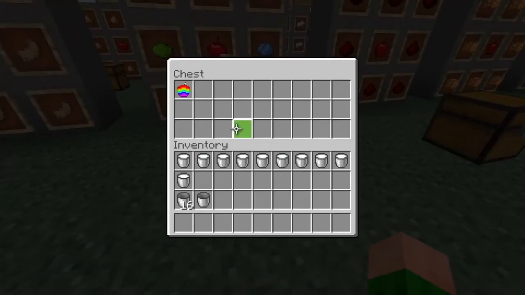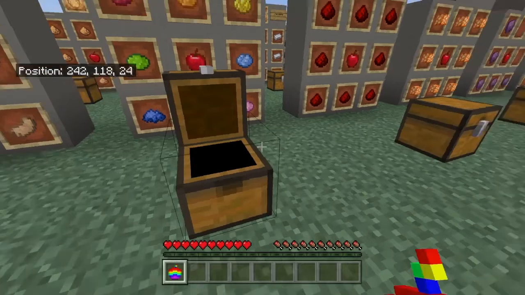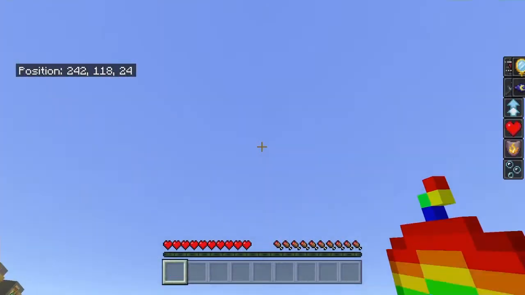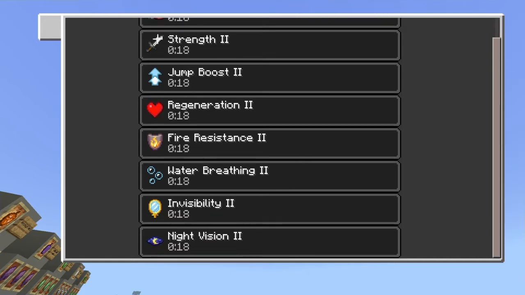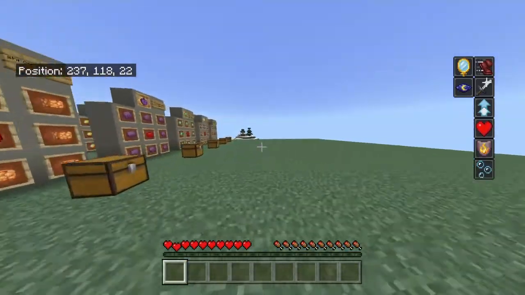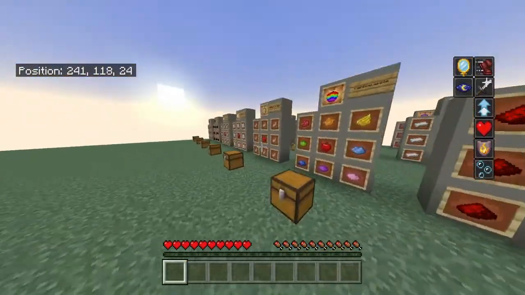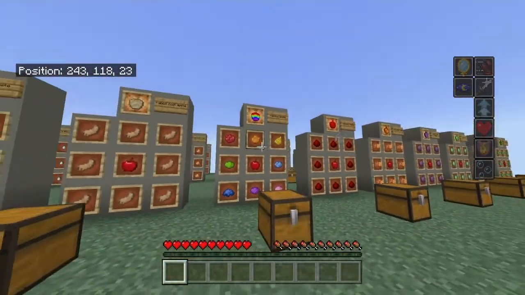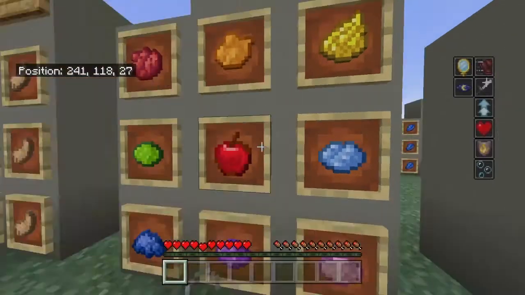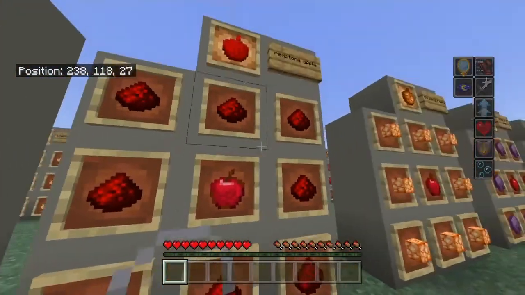Okay. Now, Rainbow Apple. Let's see what it gives us. Okay. Speed 2, strength 2, jump boost 2, regeneration 2, fire resistance 2, water breathing 2, invisibility 2, and night vision 2. But it only gives us this for a certain amount of time. But it does give us all of these effects. So it's kind of sick. So yeah, that's the Rainbow Apple right there. If you can get all these colors, go ahead and try the Rainbow Apple out if you want to. Now that brings us to the Redstone Apple.